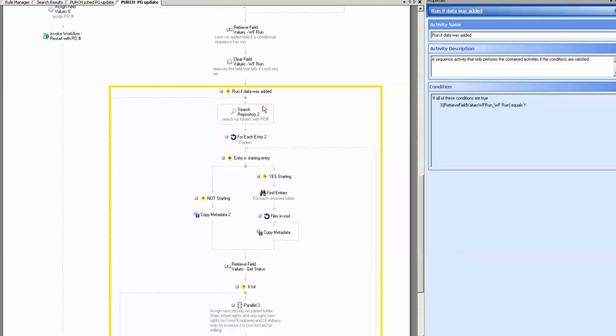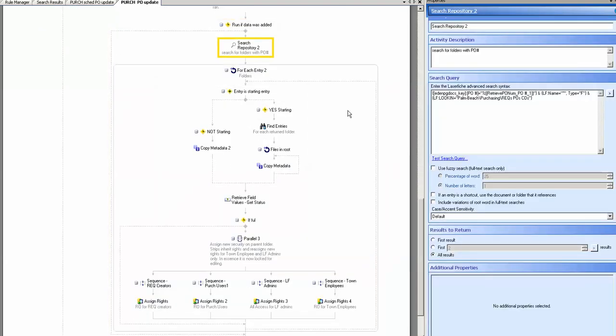So if data was added in there, then we run a search based on the template that's on the folders, on the PO number in here. So it's looking for any other folder, specifically requisition folders, that have the PO number in there.